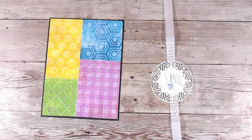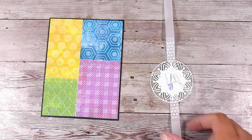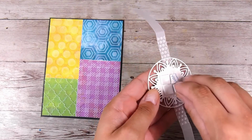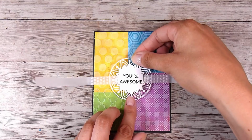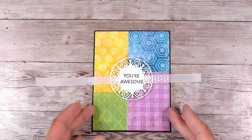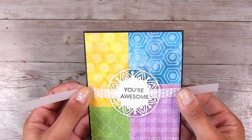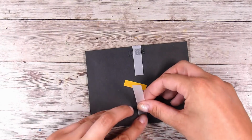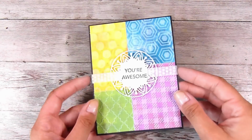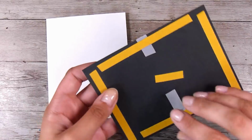I'm going to pop 4 on so it's nice and supported, and then this is going to go right in the center. I didn't mean for it to cover up all the seams of where the colors meet, but it does cover it up nicely and I still really like the look of the card. I'm going to bend the little vellum flaps backwards around there, and I had some double-sided tape waiting to adhere it down. And then that is pretty much my card finished.